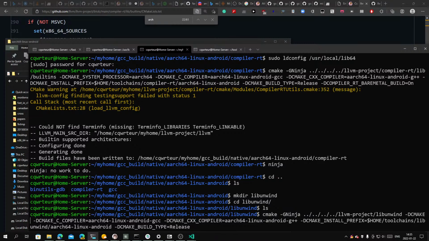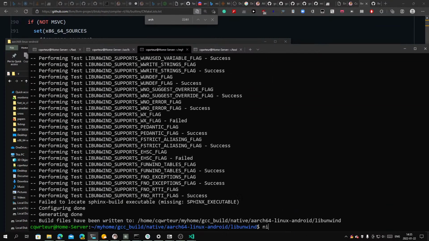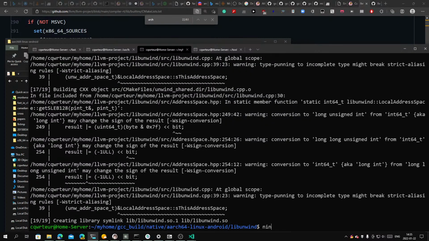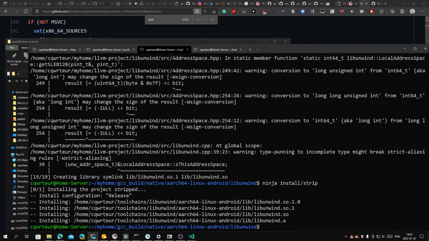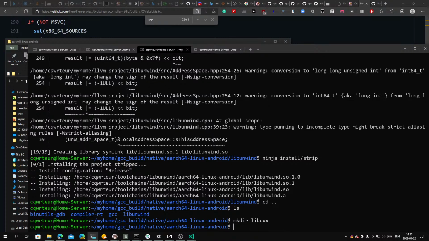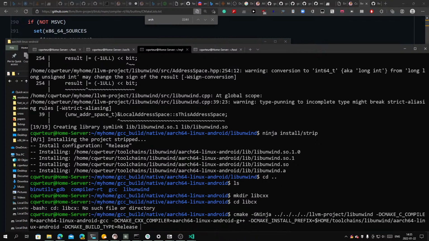CMake default target. Yeah, now we have libunwind here. We need an unwind library to make exception handling work. Then we need to compile libc++, which is the LLVM C++ library.